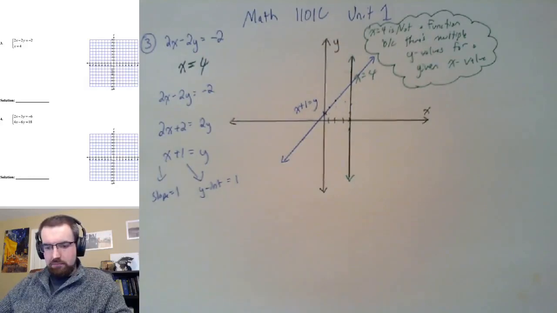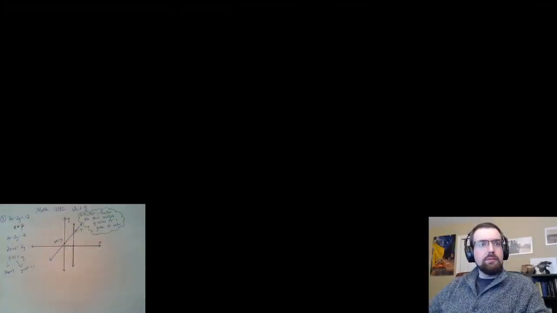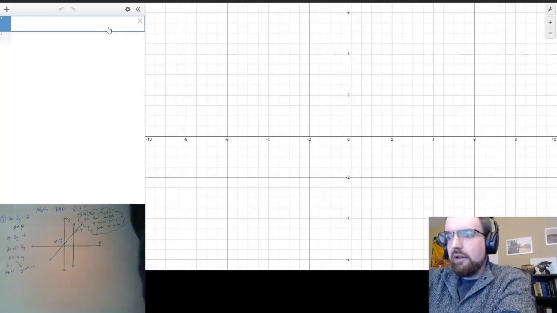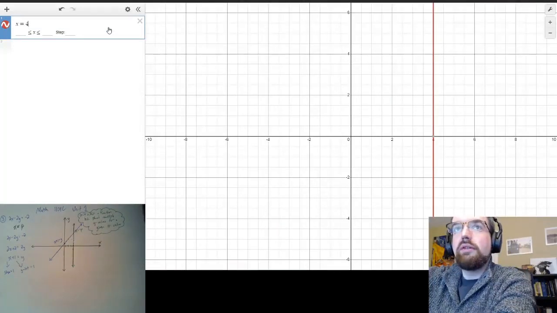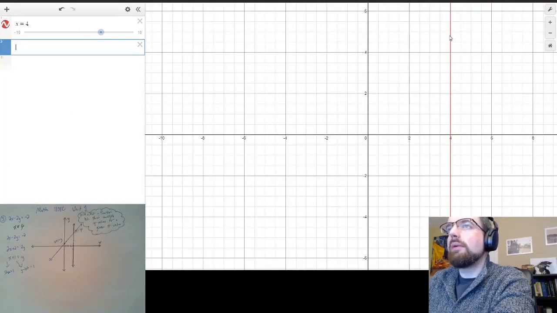If you don't have any graph paper or the stuff printed off, you might not be able to solve by graphing this way. Although you can head on over and solve by graphing another way, which of course is over here in our good friend Desmos. You can see if they'll do x equals 4. They're actually not going to do that. Oh, no, they did do that one. There we go. X equals 4 right there. Vertical line. We got that one.